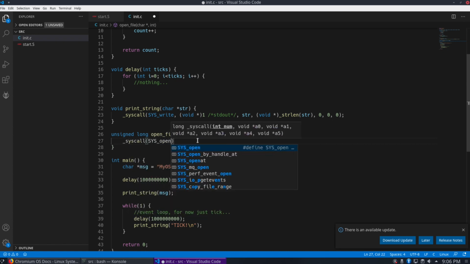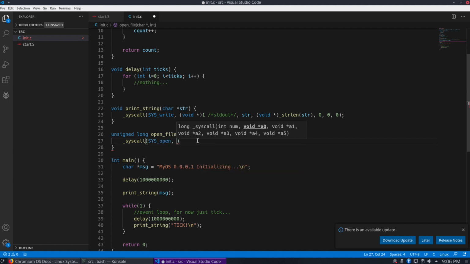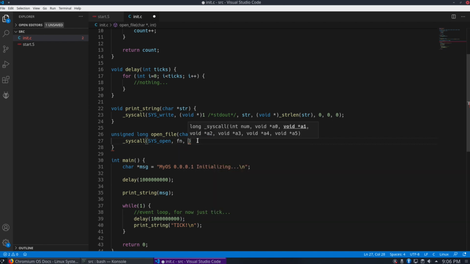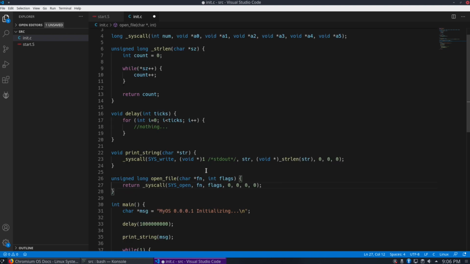So we're just going to call syscall open. And let's see, we have the file name as the first parameter, then the flags, and 0 for mode, and 0 for the rest. And we want to return the value from there.